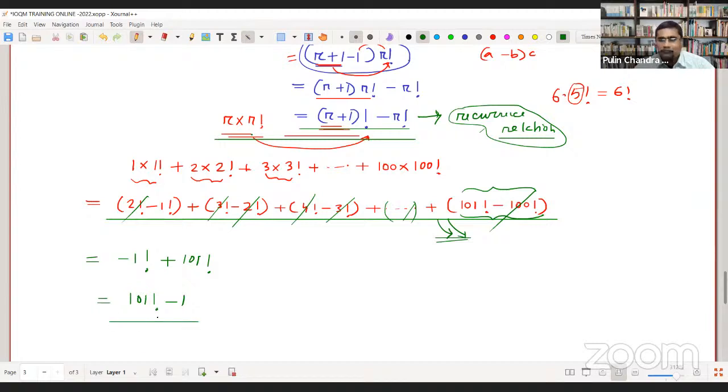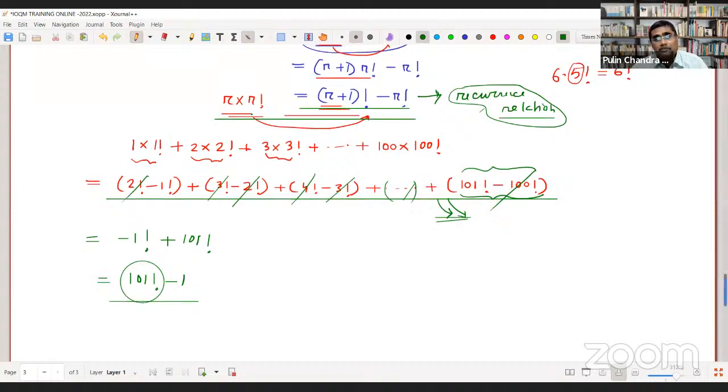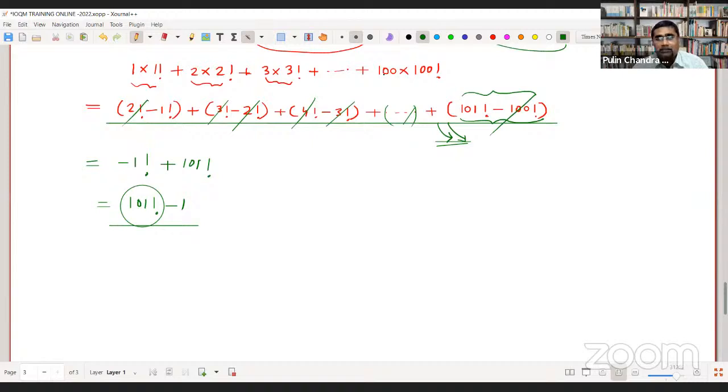Of course, it is not practically possible, or practically not good, to think about finding the expansion of 101 factorial because it takes a lot of time. It won't be in the calculator, there will be an error, but you can try sitting, it will be useless. So that way you can find the sum. Naturally this can be generalized. If I go up to 100 factorial, dot dot, then what will my answer be? 100 + 1 factorial - 1. That is your answer. Am I clear to you so far?